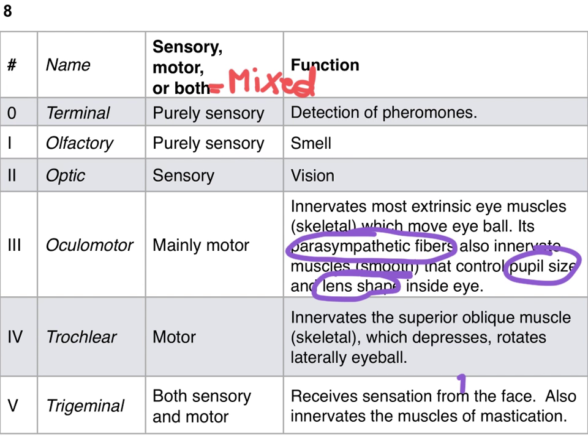The next nerve is the trochlear nerve, and it also innervates the eyeball's muscles, but only one set. So the superior oblique eye muscles are innervated by the trochlear nerve, and this is really very much a motor nerve. Then we go to the trigeminal nerve, which doesn't innervate the eyeball. We're going to see that there is one more nerve that innervates extrinsic muscles in the eyeball, but it's not this one, the trigeminal. The trigeminal is very much a mixed nerve, and it therefore receives stimuli from the face, but it also sends action potentials to the skeletal muscles involved in mastication. Mastication refers to chewing. For instance, the temporalis and the masseter are good examples of muscles that are involved in chewing.